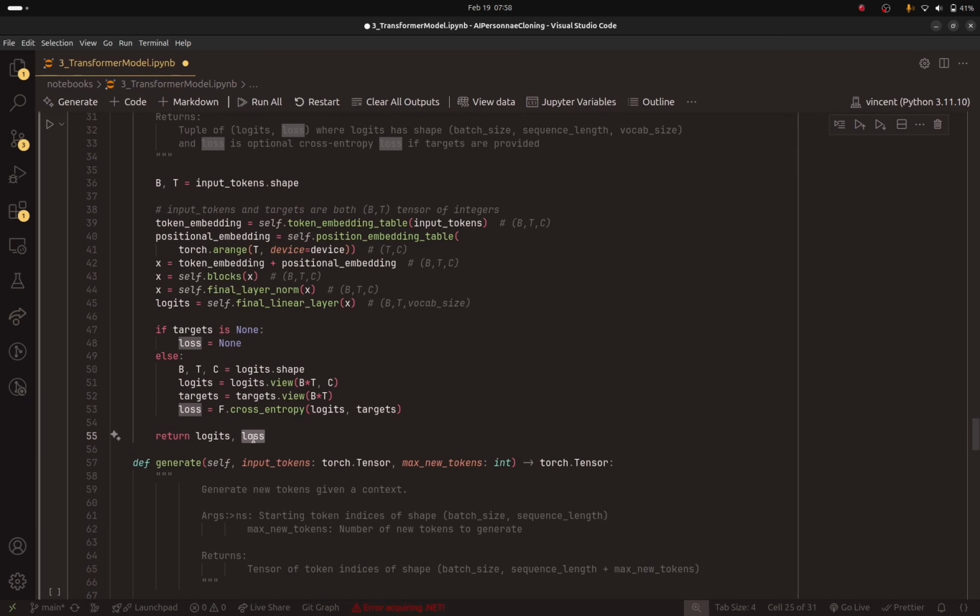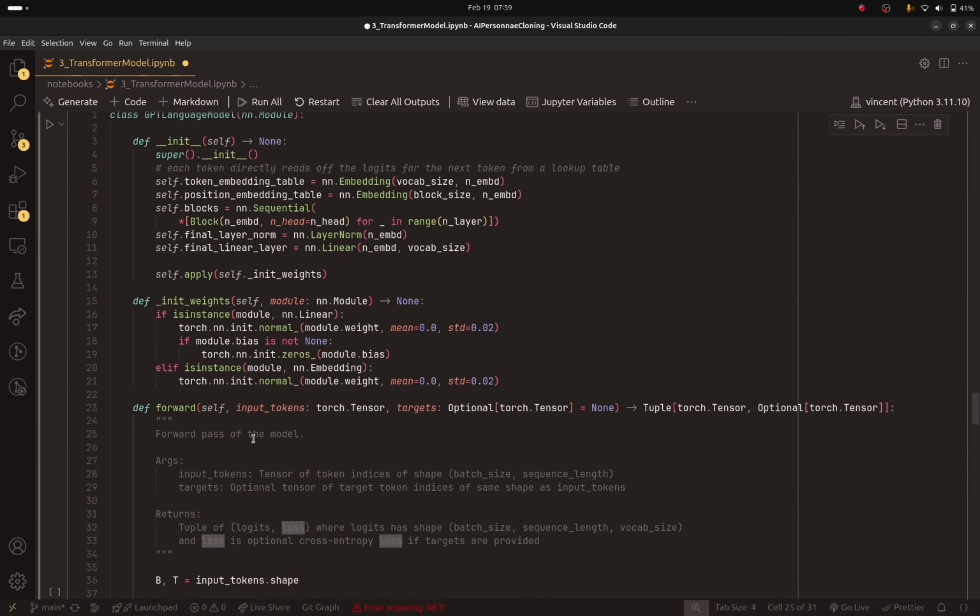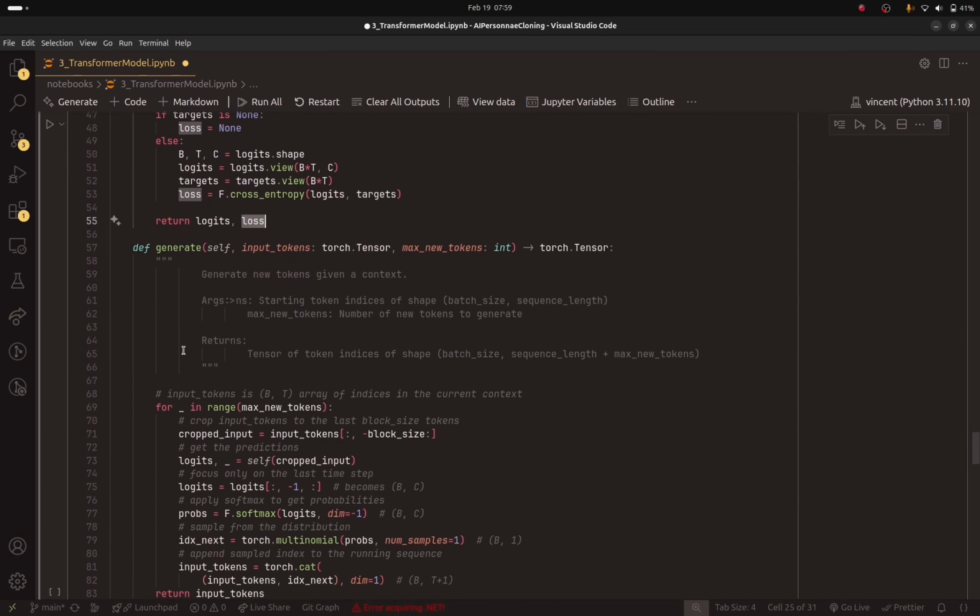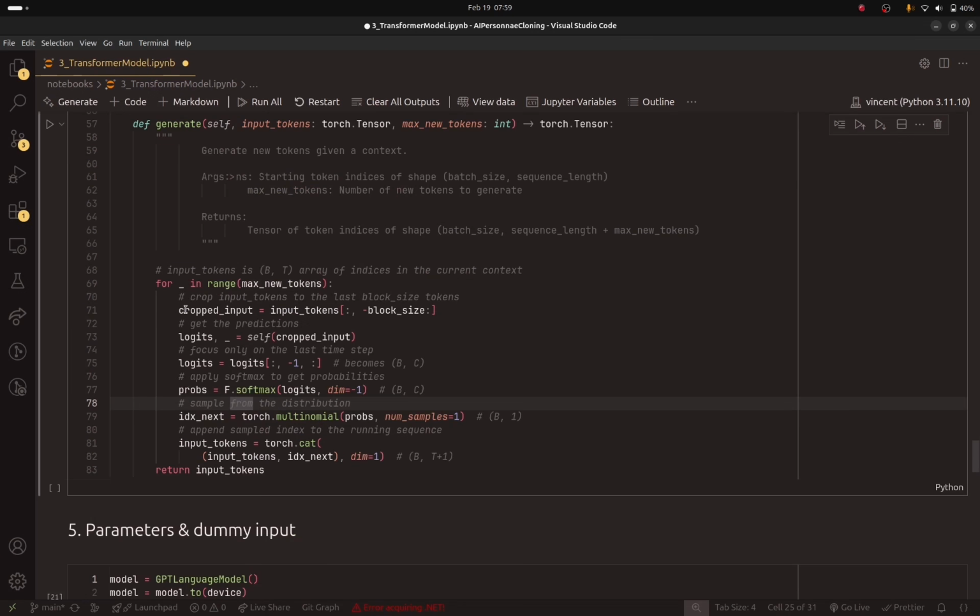And here, this class has the generate method, which takes the input tokens and the number of new tokens that we want to generate from this input sequence. So basically, here we are going to get the input, feed it to the model, and get the logits. We don't care about the loss, and we will keep appending the results to the input, and finally return the final output with the first input tokens and the new tokens that we generated.